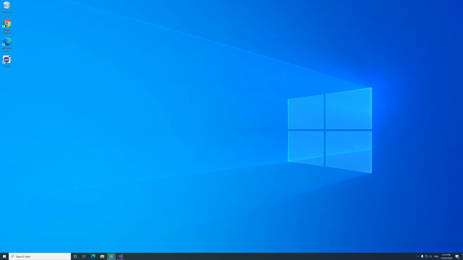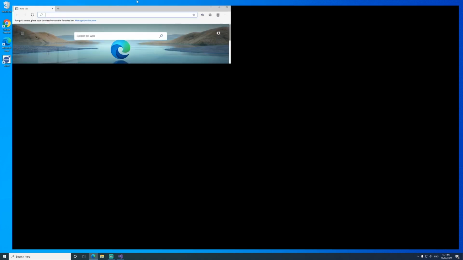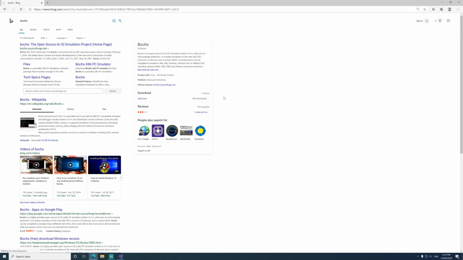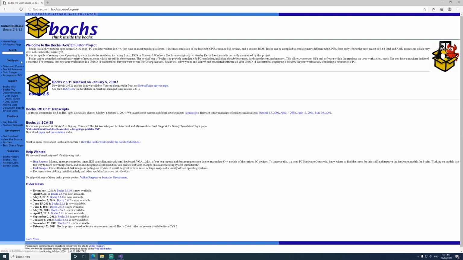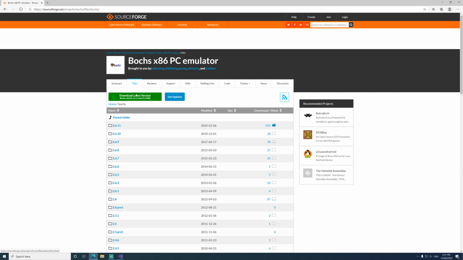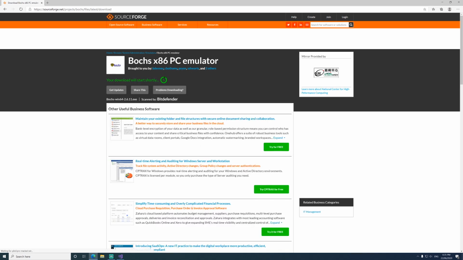Now, if we actually want to run our bootloader in any sort of easy environment without actually loading it onto our computer ourselves, we need an emulator. One good emulator is called Bochs, B-O-C-H-S. So we'll quickly go and download that. Download current. And again, I'm on Windows, so I'll download the Windows binary, which is this one here, Windows 64.